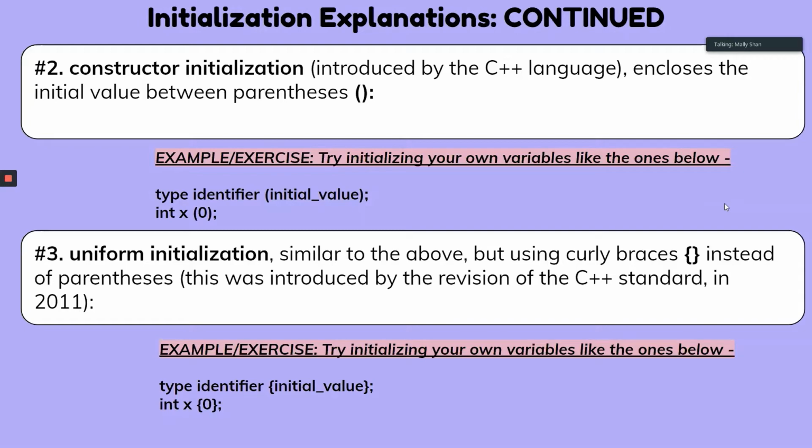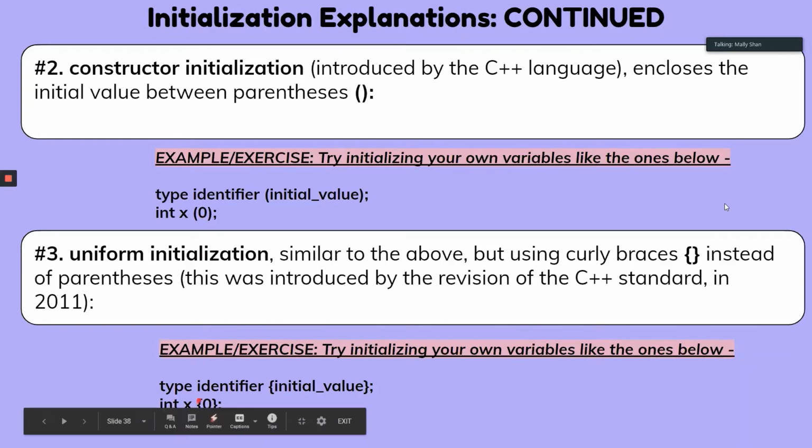You can try it out for yourself on your own computer, and you will see that nothing will happen, and that all of those integer x's mean the same thing. And there shouldn't be an error either. The only difference is that instead of having an equal sign saying int x equals 0, these parentheses kind of act as those equal signs. So those define what that value is going to be. And then the uniform initialization is the exact same thing as this one. It's just instead of using parentheses, you'll use curly braces.